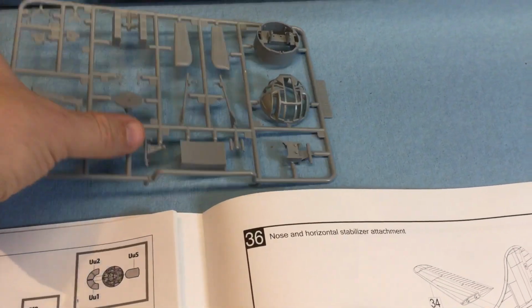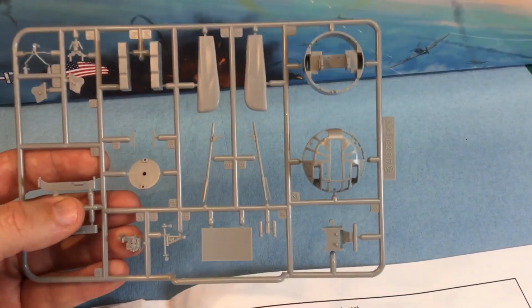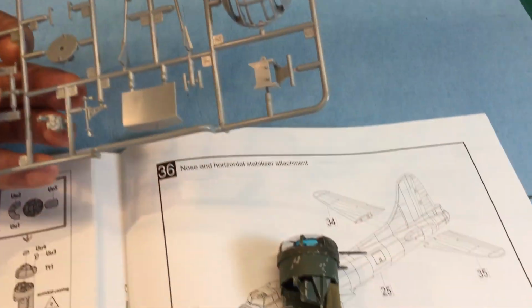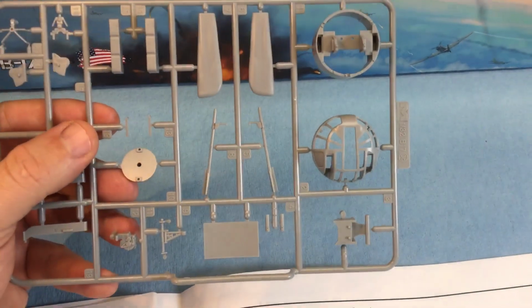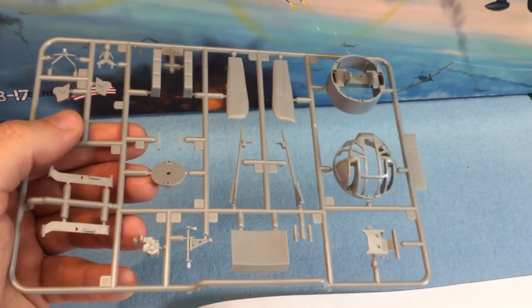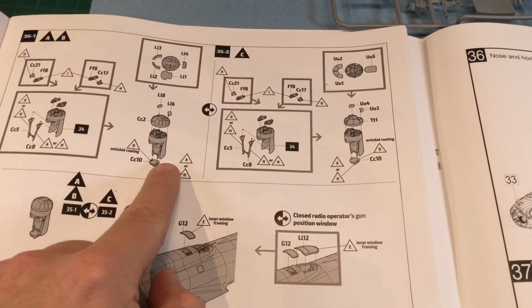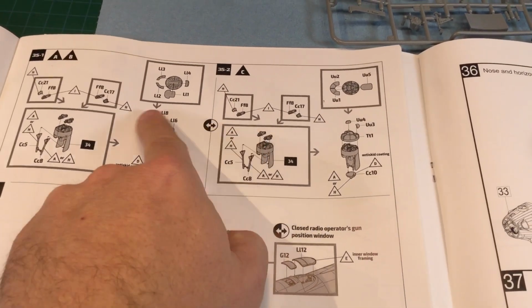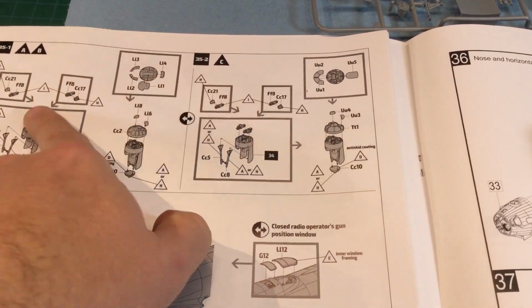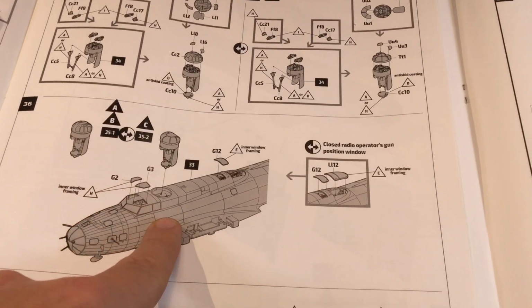And this is the sprue from the F kit. There's the gun bags. Obviously, I have a couple of these kits. So this is the sprue with the gun bags and everything still attached. So that's your options right there. And there's the instructions on how to build it. You've got to pay attention to your options, but it builds pretty much the same, and then you plug it in.